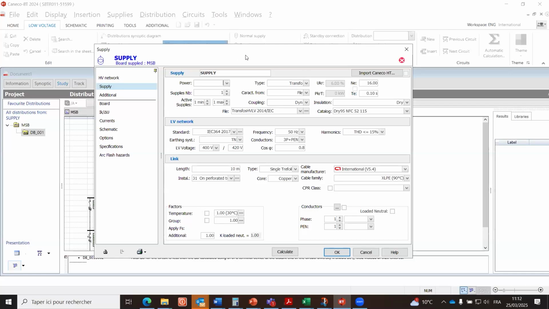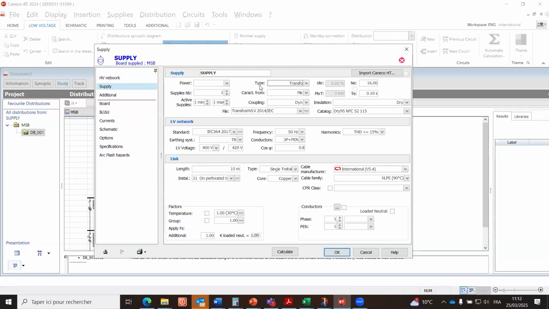To fill in all the data, we start with the supply. As you can see, you have many types of supply: transformers, genset, board, or DC current for direct current installations.